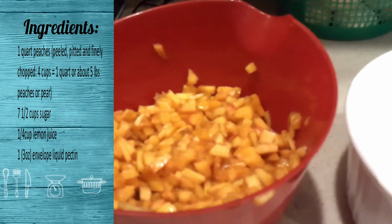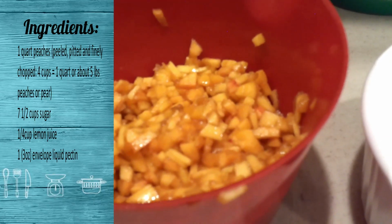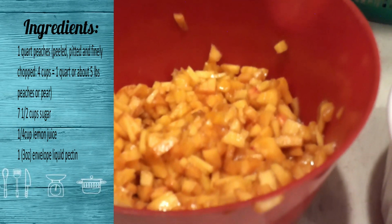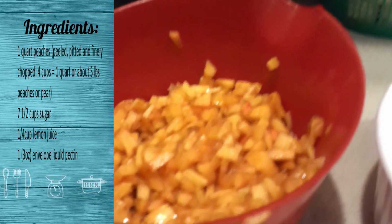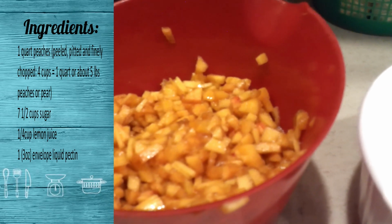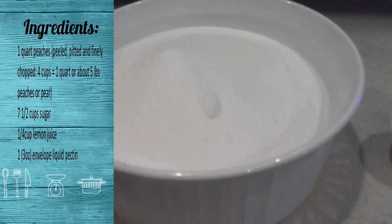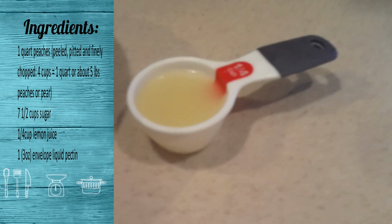You need your peaches peeled, cored, and chopped up finely. Now you need 1 quart of peaches, which equals 4 cups, or about 5 pounds, or 8 to 10 peaches will equal the same amount. You need 7.5 cups of sugar. You want that already pre-measured and out. And 1/4 cup of lemon juice, preferably fresh, but bottled is okay.